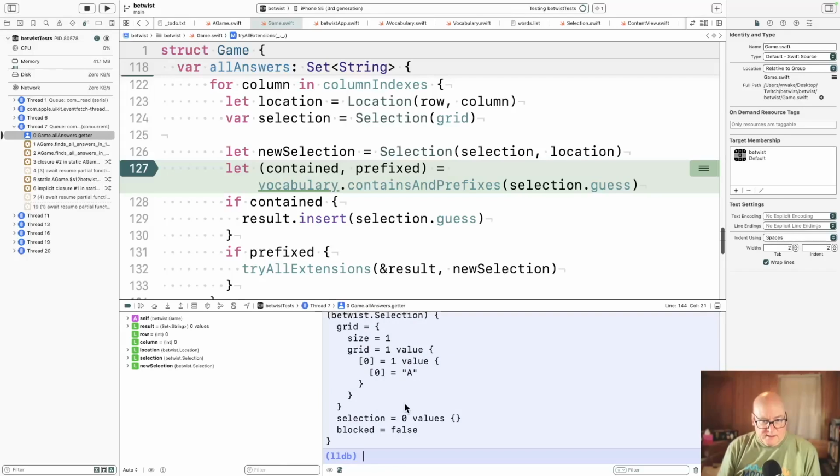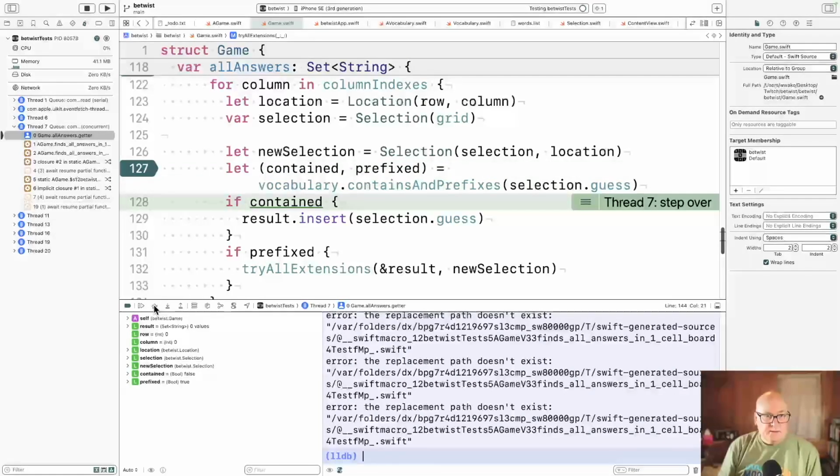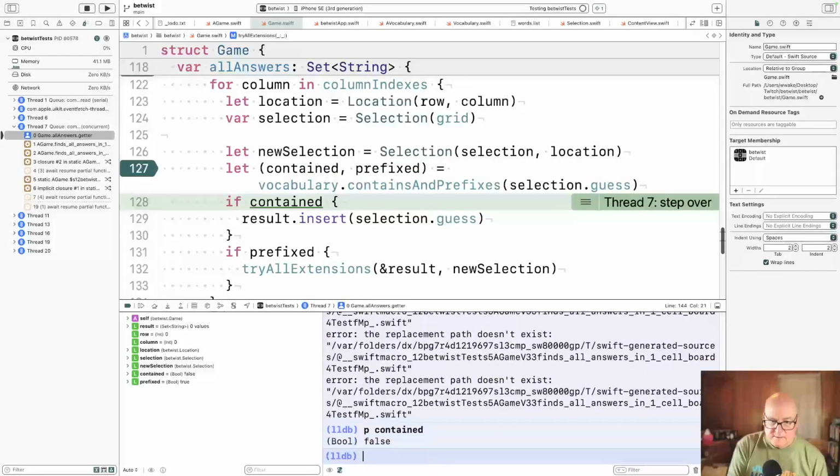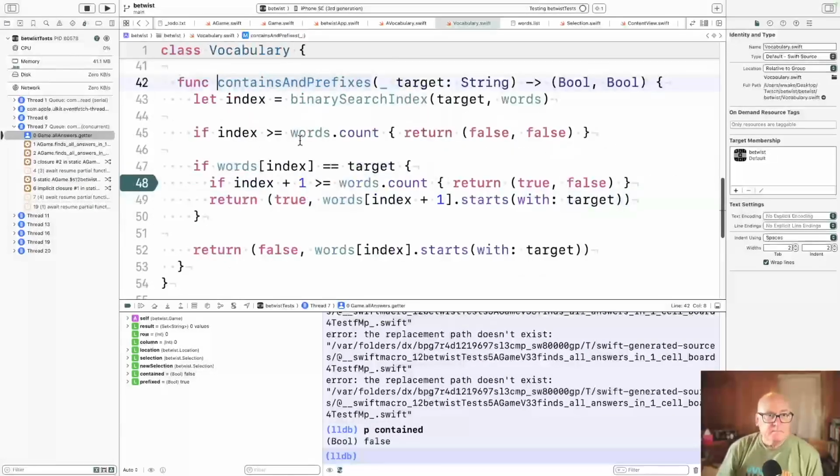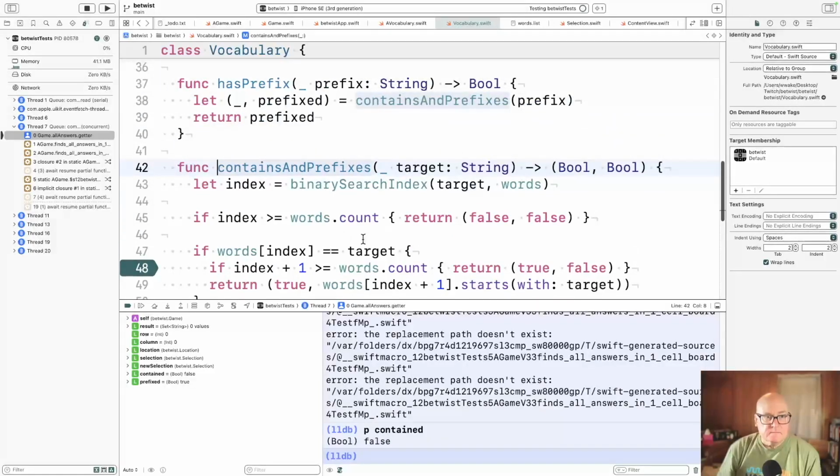One value A. Good. Okay. And then I'm going to step over and let's see, contained false. Well, that's not so good. So we never hit this breakpoint.